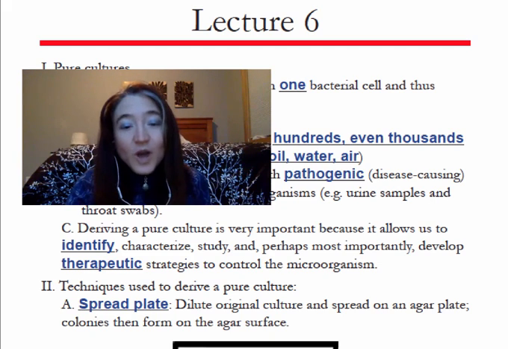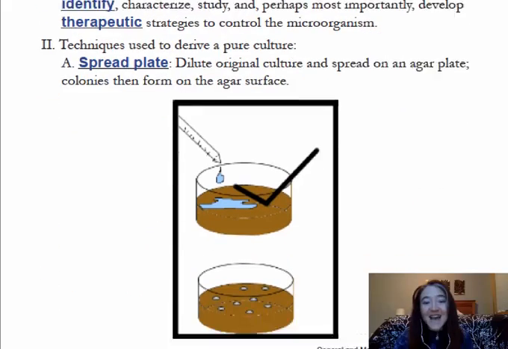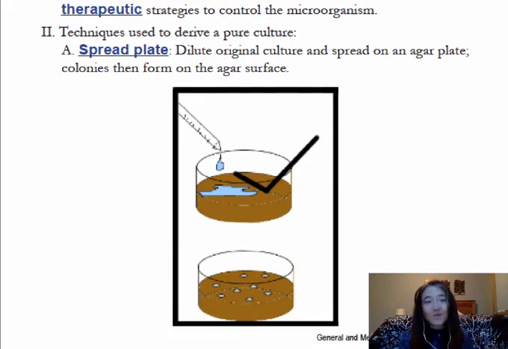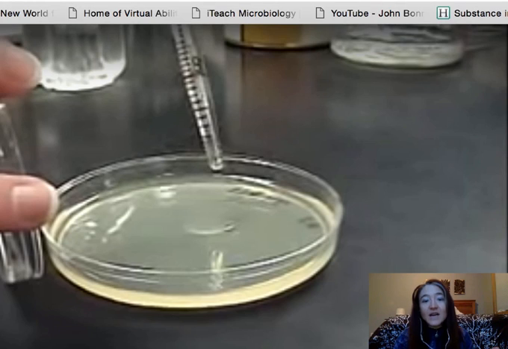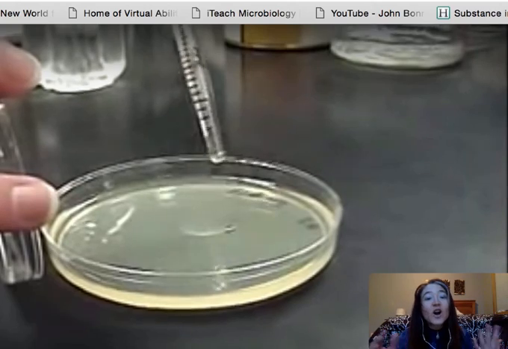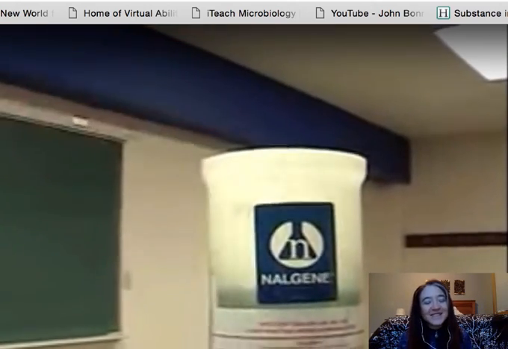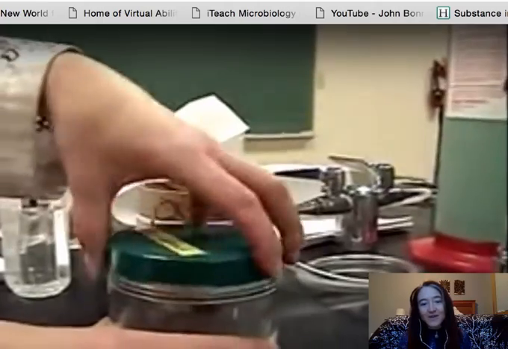In fact, you'll recall doing the spread plate last time, where we did a series of dilutions of our E. coli culture in the sterile water bottles until we got to a low enough concentration that we could dip it onto the plate and spread it around and get isolation. You'll recall doing that last time, and you can see that that's what's going on in the background of this video.